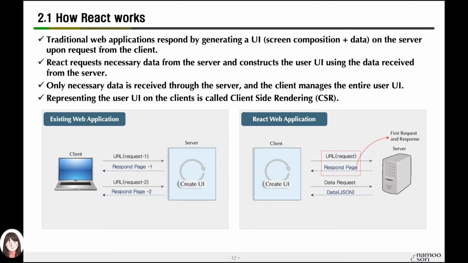If you look at the picture of the textbook on the left, the part that says it is an existing web application is an explanation of MPA. The client sends a specific request to the server. It is called a request. When a request is sent through a URL, the server dynamically creates the page requested by the user using a servlet or JSP if the server is based on Java. A page is dynamically created and information about the page is sent as a response.